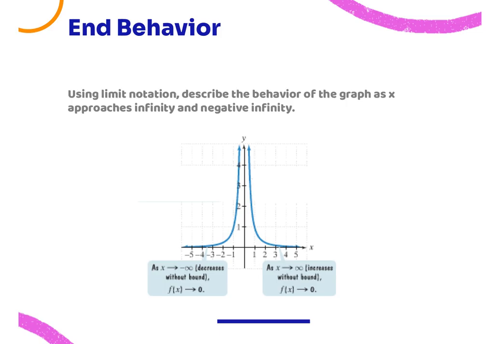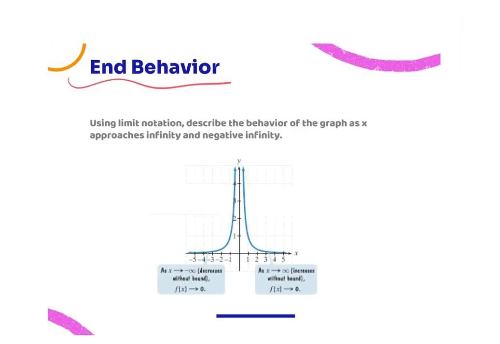All right, now let's talk about end behavior with rational functions. So end behavior for rational functions, by definition, is the same as everything else. We're describing the left-hand and right-hand sides of our graph. We're talking about the limit as x goes to negative infinity, and that's your left-hand behavior. And we're talking about the limit as x goes to positive infinity, and that's the right-hand behavior.